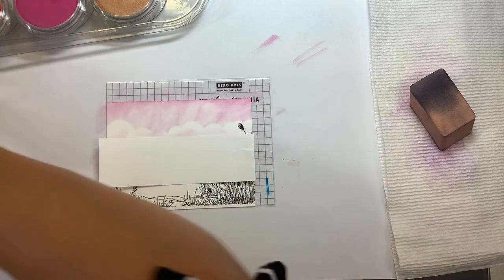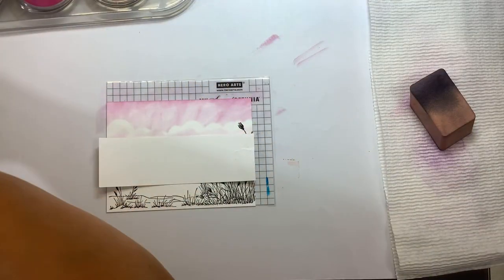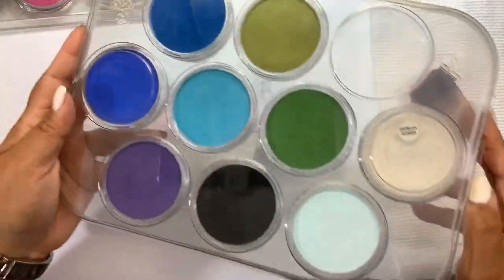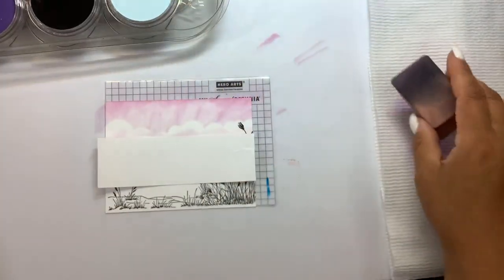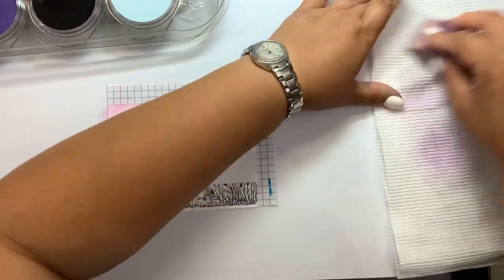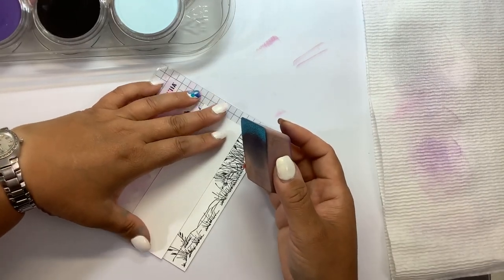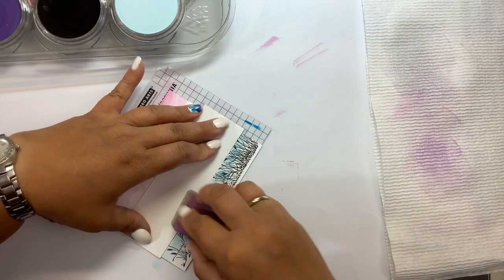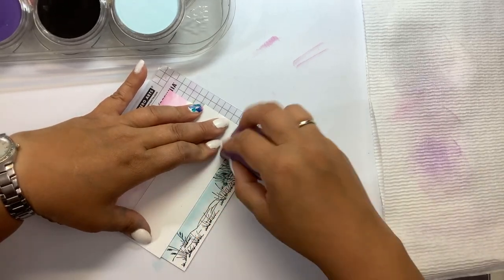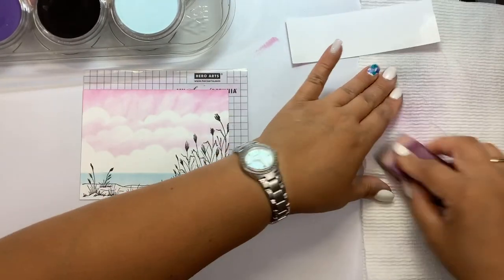I want to do a little water line, so I'm going to go into my Night and Day palette, which is a blue palette. So the Sunrise Sunset is our warm palette; the Night and Day is our blues and greens — our cooler palette. I'm going to use this turquoise color, and I can use the same sponge — just wiping it off on my paper towel. I'm going to go in with the turquoise, just pulling down, and now we have our clouds and our water. See how simple that was!